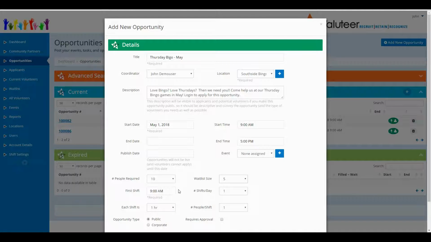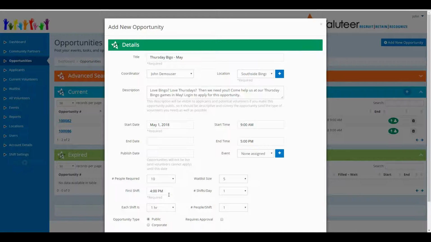The next thing we want to take a look at is our shift start time, and in this case we're going to set the shift start time to 4 o'clock, and then because we know our bingo shifts are from 4 to 8, let's say. The next is we need our number of shifts per day, and we're going to only have 1, and we're going to assign 3 people to it.